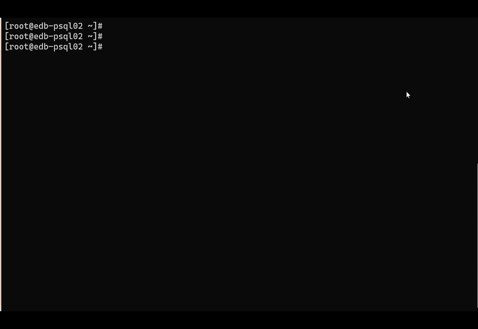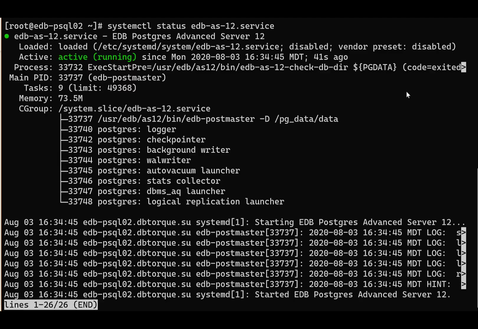One more final step you need to do here. If you check the status again, you can see the service is active and running, but it is also disabled. Meaning, if you reboot this server, once the server comes up again you will not see Postgres running because it's disabled.